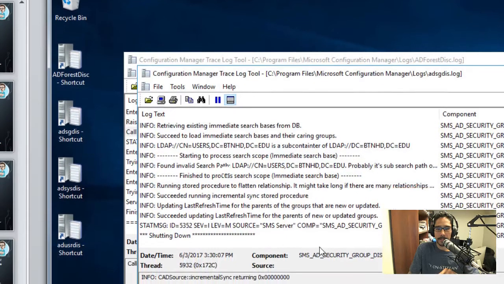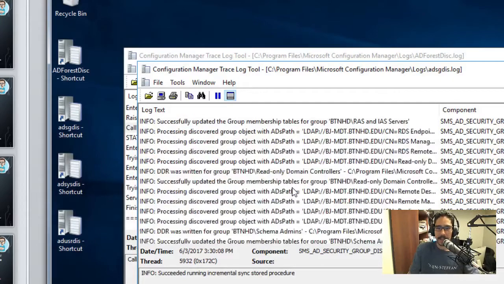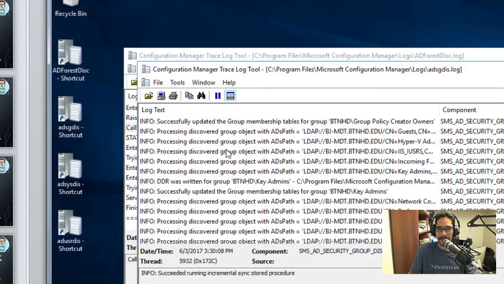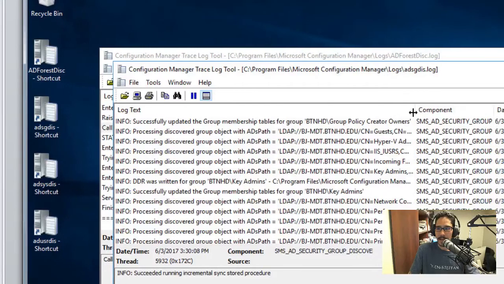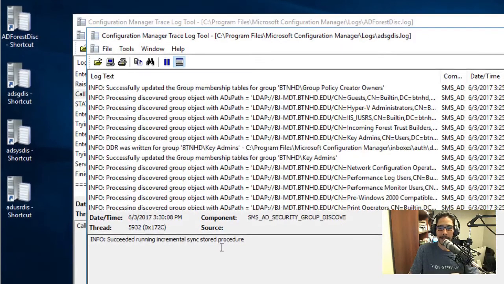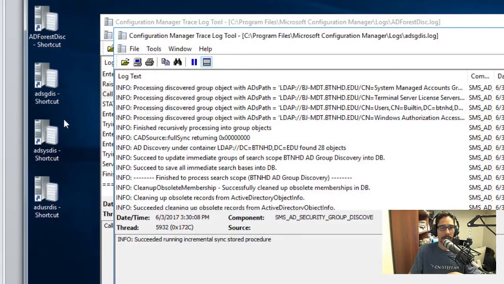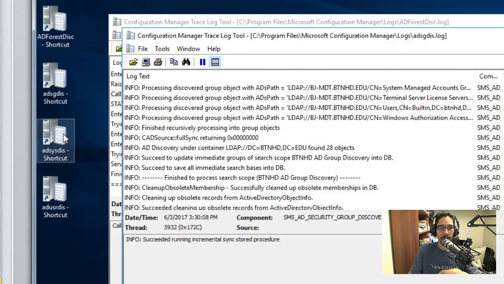So everything was successful. I think I received maybe a couple of reds, but as you guys can see, if you look at the logs, hopefully you can see the logs. It's going through each one. Yeah, cool. See, it's processing discovery group. Awesome. And again, both of these guys are the same. They both share the same thing.